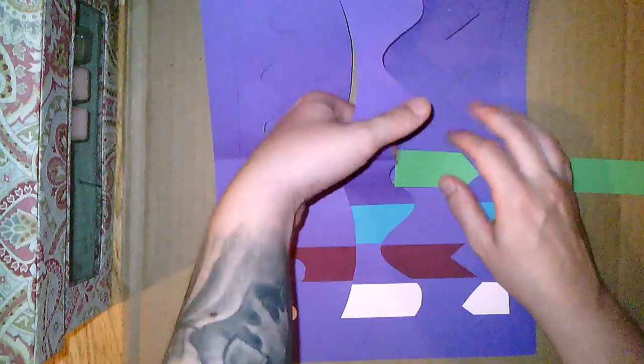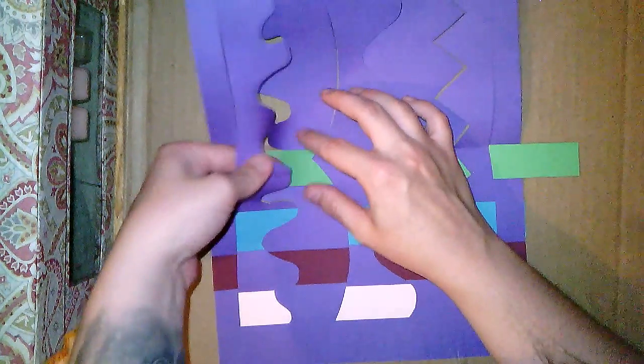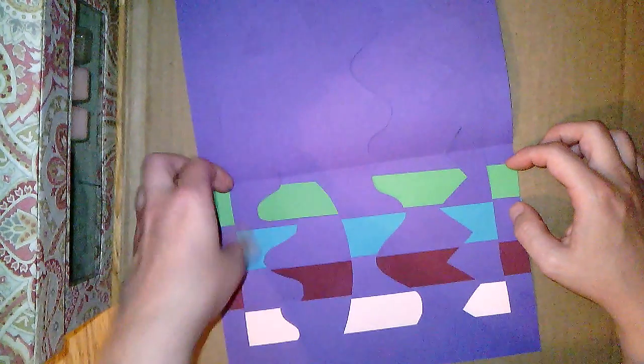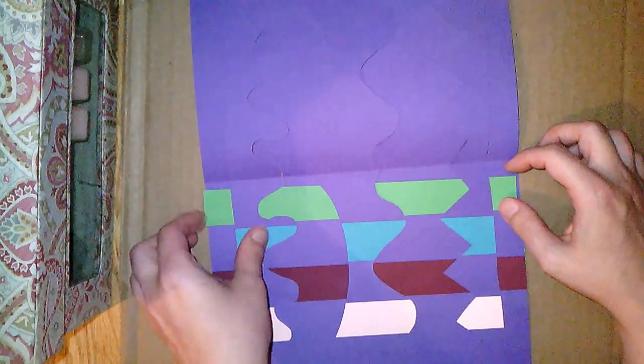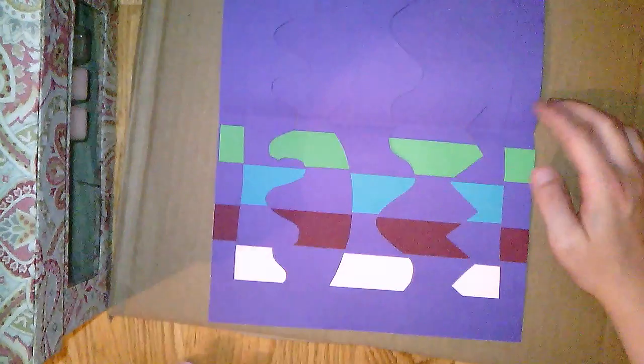Okay. Next one, we are going to look at our previous row. Previously, we went behind, so we're going to start this one in front. So we're going to go in front, behind, in front, behind, in front, behind, in front. If you understand how this is going, feel free to just go ahead. But I am going to do every single one, so if you want to stick with me and double check that all of your strips are the same as mine, I'm going to go through every single one. Okay, so here we go. We had in front, behind, in front, behind, in front, behind, and in front.